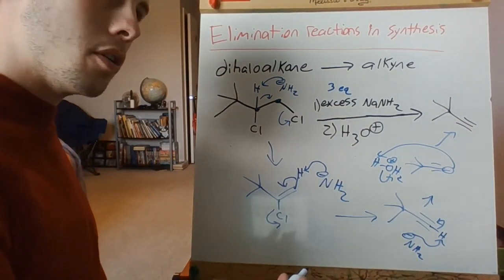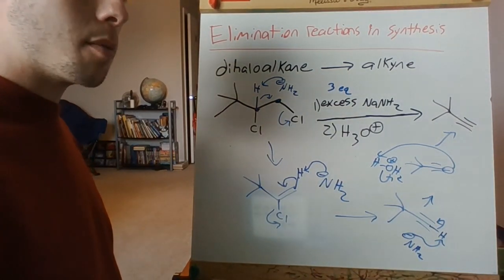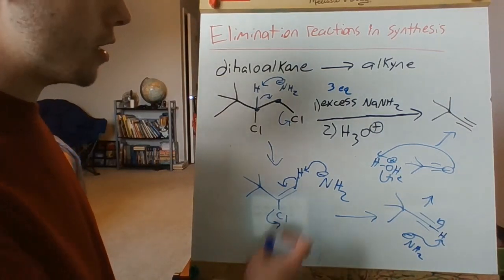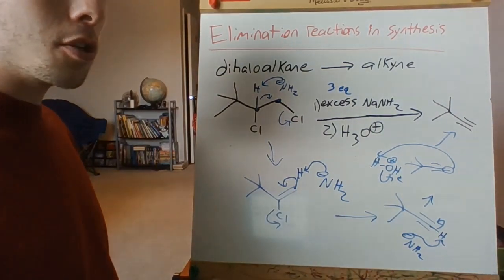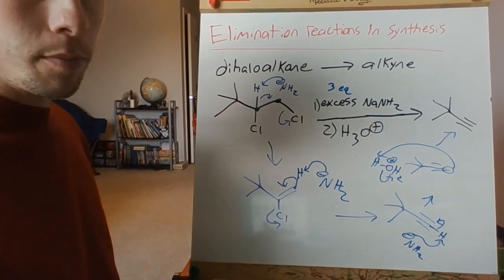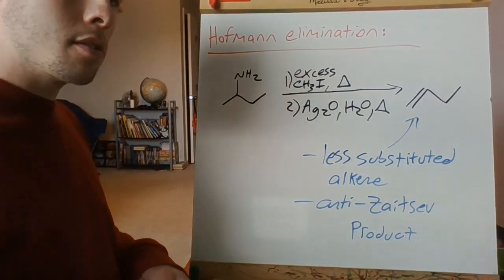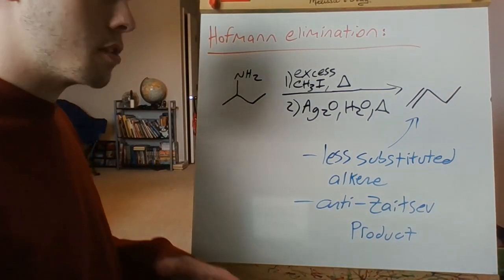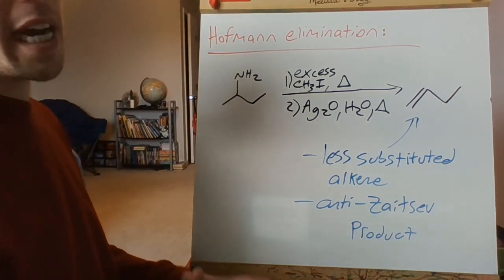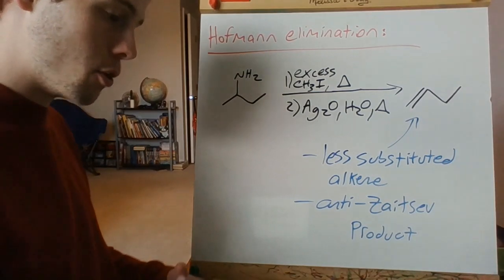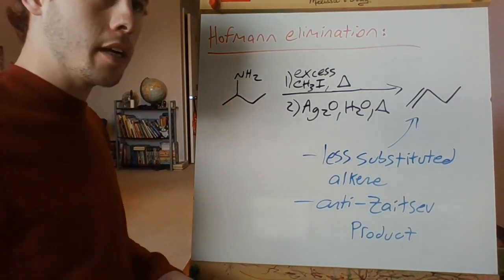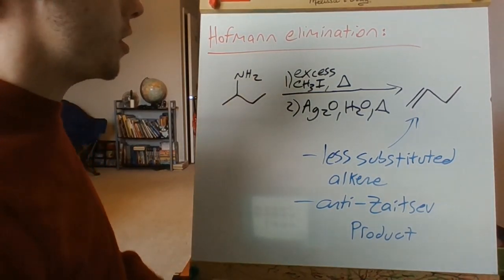So the geminal halide mechanism is very similar. You would just pull both protons off of this carbon. You should go through that mechanism yourself. So we talked about going from vinyl halides, so alkenes, to alkynes. We talked about going from dihaloalkanes to alkynes. So those are both elimination reactions.